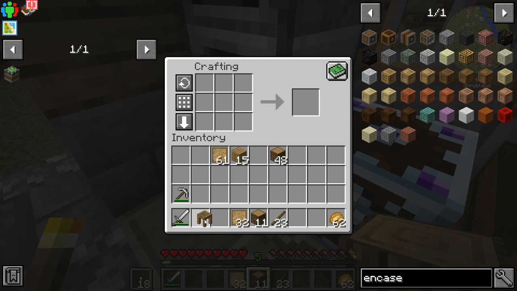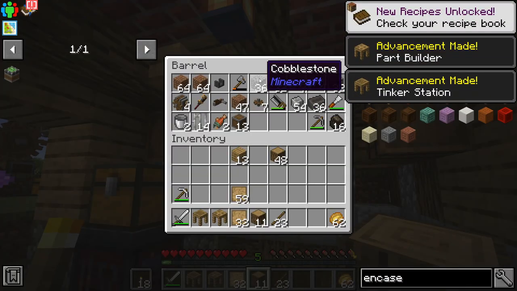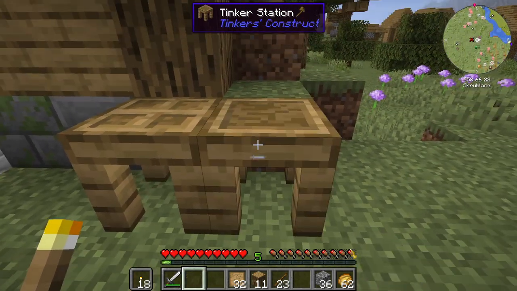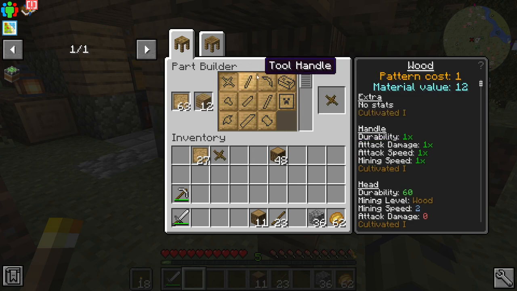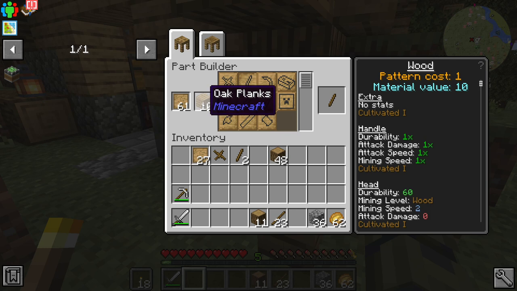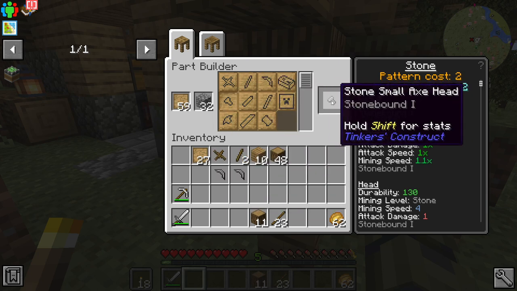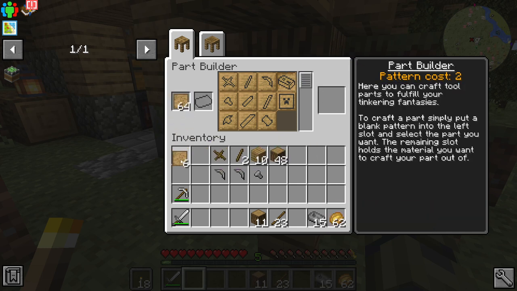And then we're going to make a part builder. Is that the one? No, tinker station. And then we're going to make a part builder like so. Voila. And now we're going to grab some cobblestone. Oh my God, we don't have a lot left. And for now, because I'm running out of space, I'm just going to put that outside. We're going to grab these patterns and we're going to make a tool binding, two tool handles, and then a pickaxe head. Well, 2 pickaxe heads and 1 axe head, like so. And then everything else we're going to make into repair kits, okay?